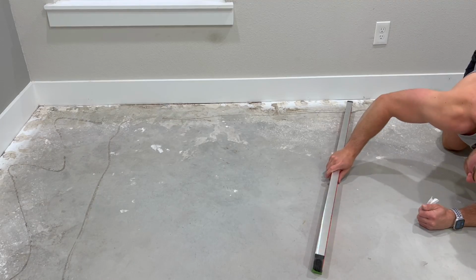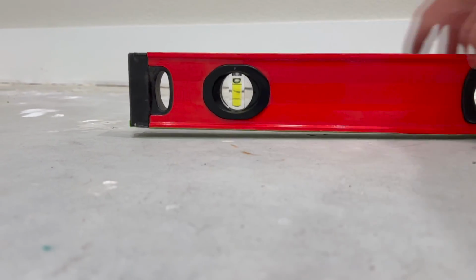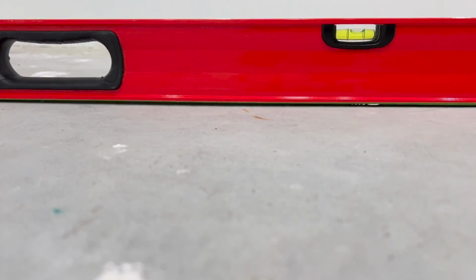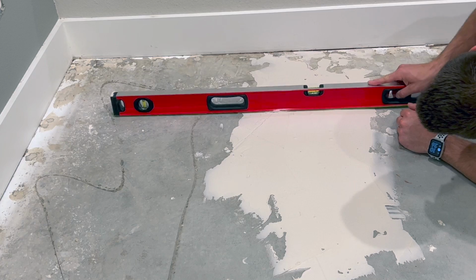This is also a good time to make sure you don't have any uneven spots in your subfloor. You can see here that this section isn't level at all, and if I left it like it was, there would be a big gap underneath this area of the hardwood. To fix this, you can use that same pre-made patch material to level out any uneven areas of your subfloor.